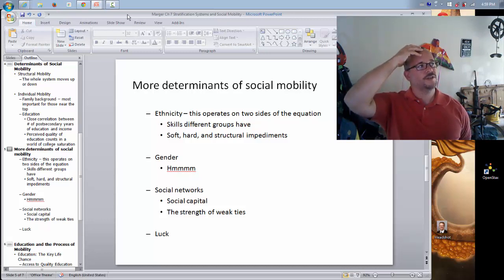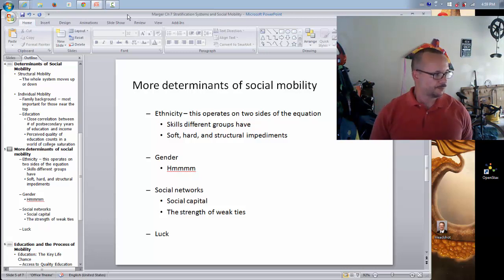When it comes to gender, I don't think it's as simple as women don't make as much money as men. I know that's a little bit different than what we hear on TV, but I'm throwing that out there. As an example, however, and I want you to think about this in terms of gender, because we will talk about gender in a week or so.